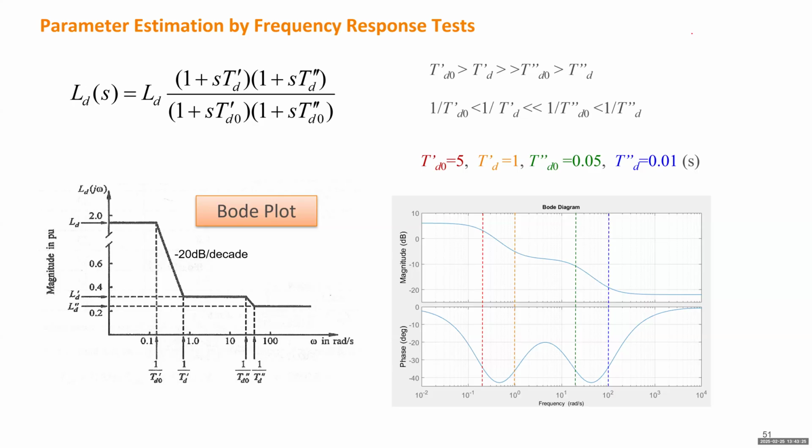For example, this is what I assume, I already know those values. You draw the Bode diagram. What if you don't know those values? You can just assume some values. By assuming some values, you can draw the Bode diagram and try to match it with this one, whichever matches best. You can program a very simple code to find the best match. Then that will tell you the time constant.